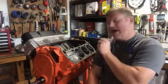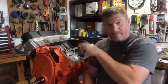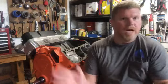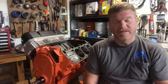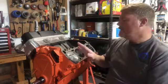Here's the problem with that. When you have detonation going boom, boom, boom, boom, boom, that can beat the crap out of even the best pistons, the best valves, the best engines. Detonation kills engines. Just done. Just kills it. Blows it up. Blows holes through the pistons. Blows the thing apart.